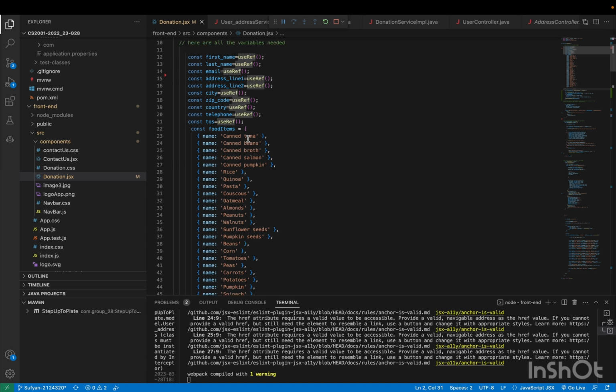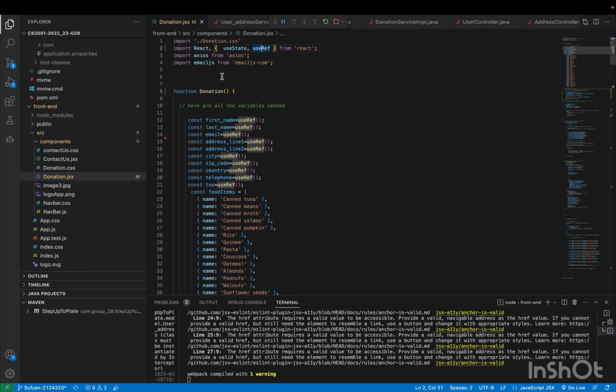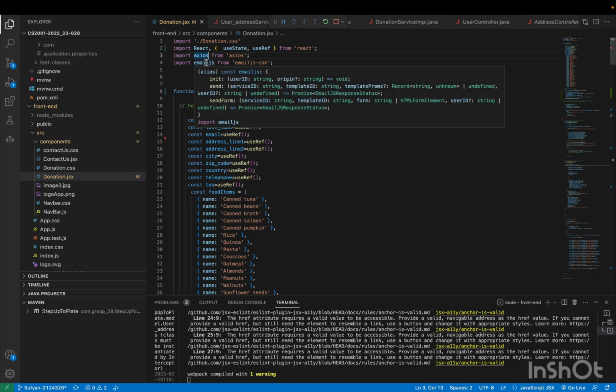The component also imports Axios and email.js, two libraries for making HTTP requests and sending email respectively.